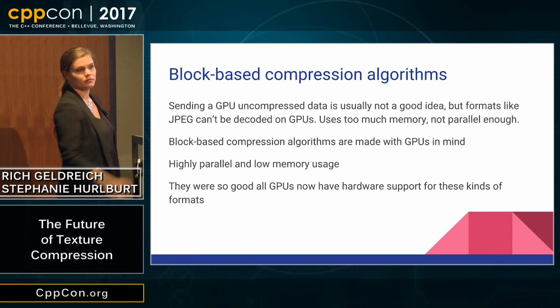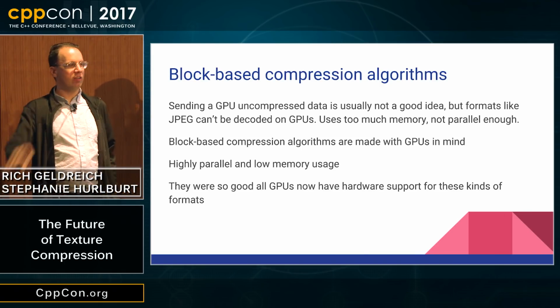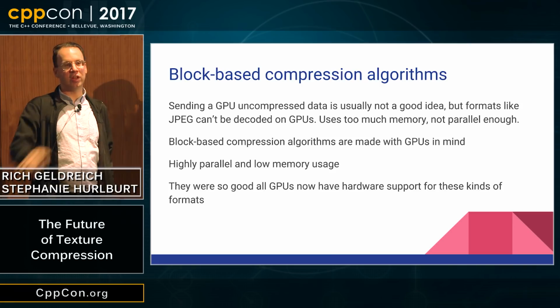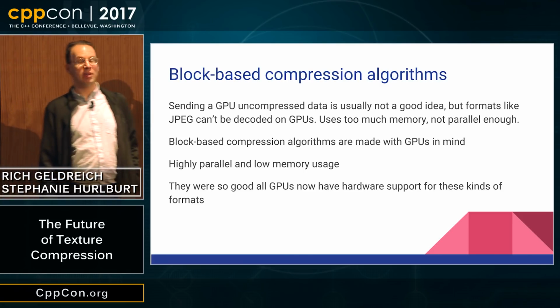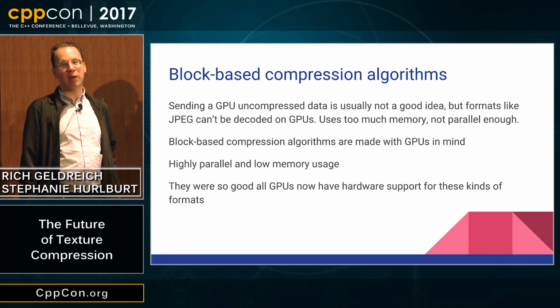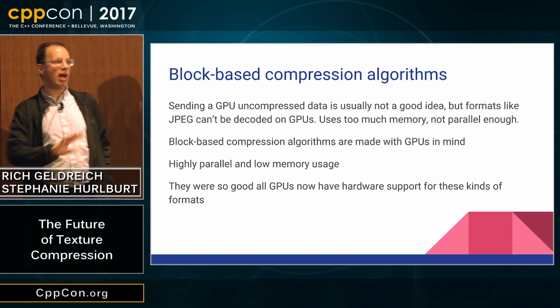Let me just add one thing to that. The big problem on GPUs is bandwidth. You have a ton of parallel threads all executing these little kernels of code, and they all want to fetch from texture data. If you have to store 32-bit or 64-bit texture data, the amount of bandwidth is incredibly high. So the GPU vendors back in the late 90s developed a whole bunch of algorithms for dealing with this.